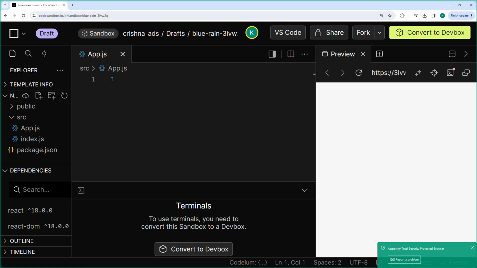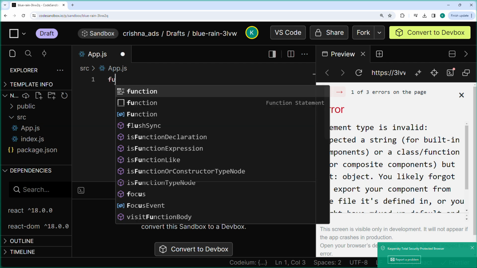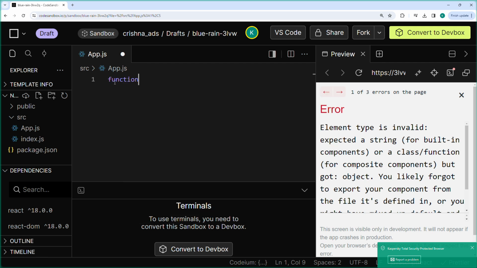Okay. So I'll write a simple hello world. Enter function App. Okay. And a simple hello one.